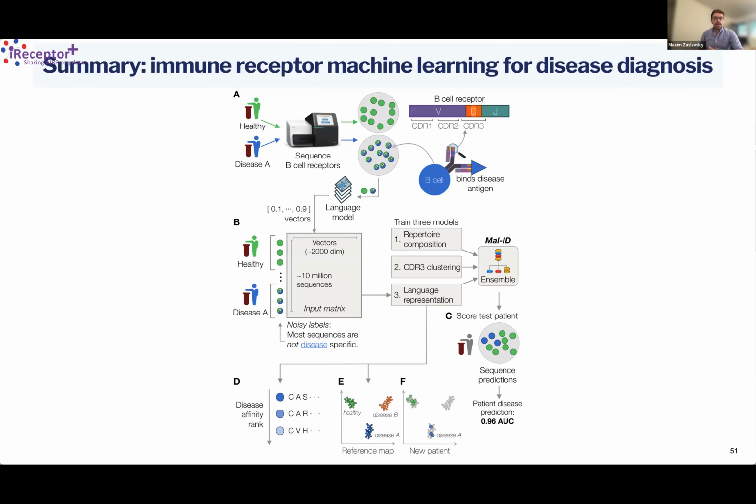So to summarize, the idea here is that exposures to antigens shape the immune system's collection of B cell receptors. And we want to take a survey of these receptors and figure out your current exposure to disease. We applied a 3-part machine learning analysis framework to data from over 350 people from 5 distinct immunological states, including viral infections, an autoimmune disorder, and an immune deficiency. We classified them with high performance, controlling for sex, age, and ancestry. And to achieve this, the models learned disease-specific patterns within these highly diverse repertoires of thousands of unique sequences. So they managed to extract some meaningful biological signals.